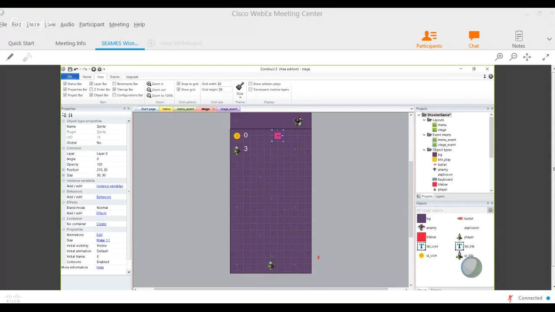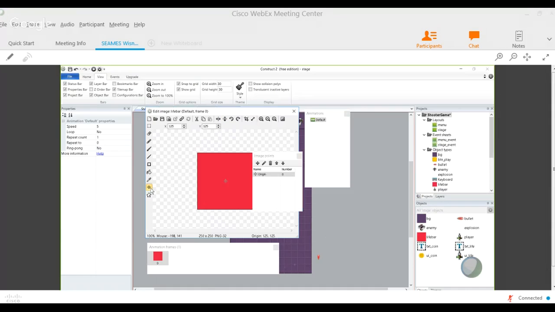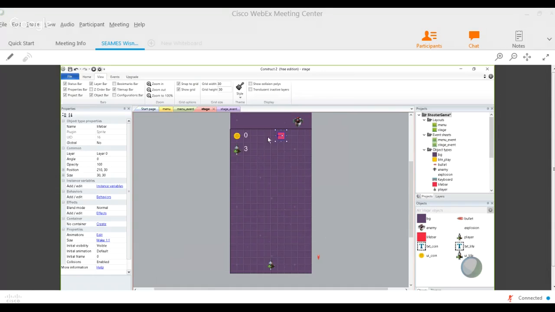But for this one, in this part here, set origin and image position. So right now it is in the center. You can set the X to be 0. Okay.